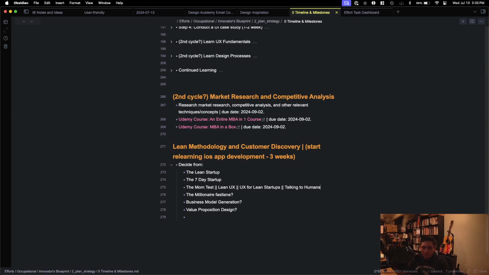So those are all UX-centered books. Maybe we might not even need them because the Startup Owner's Manual, I think, talks about customer discovery a little bit. 7-Day Startup. I don't know about The Art of the Start. That might be useful though.